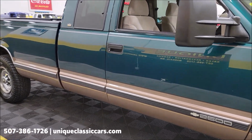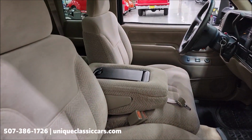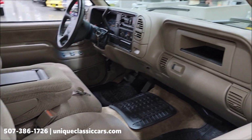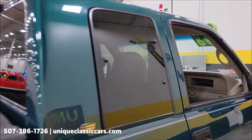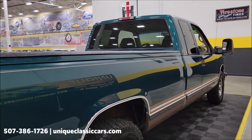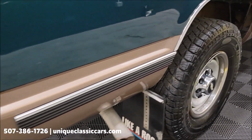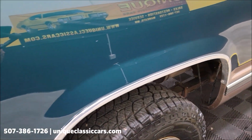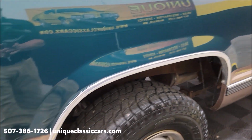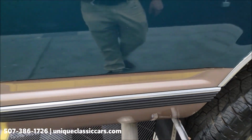Would be emerald green metallic paint. Light autumn wood for the lower. And as you can see, interior is nice shape in this one. Carpeting, cloth seats, dash. Check all that out in the still pictures. Over probably around 100 pictures of this truck or so online. Then take a look. You can see how straight it is too. And above the wheel wells, lots of times where you'll see them bubbling, starting to rot. And again back here, you can see that original little plastic protective coating.